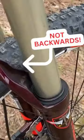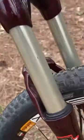Hey, bruh, your fork's on backwards. No, that's not backwards. It's made like that.